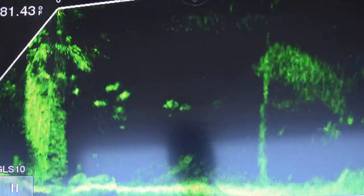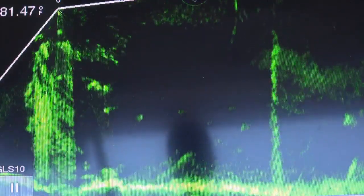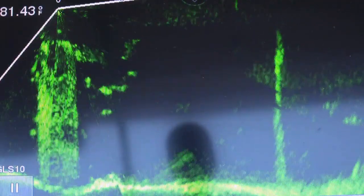And you can see it's a piling just to my left. And we'll just lower this lure down. And I think you can see the lure going down right there. See those fish react to it. Lure down right there, boom, and I got that crappie right there. You can hear him on top of the water, boom. And so sometimes it's just that simple.